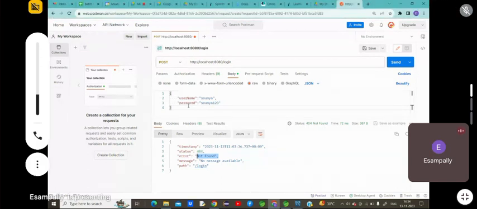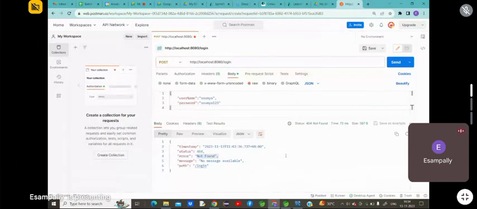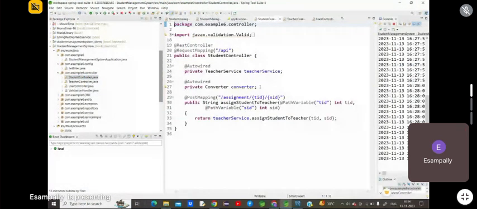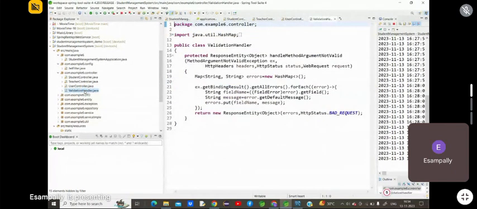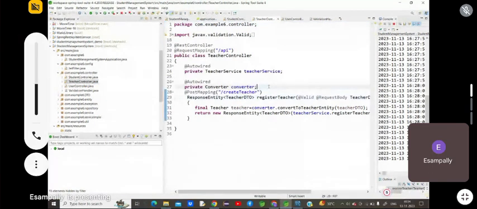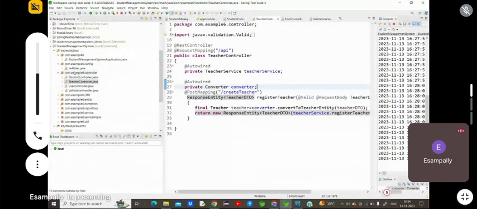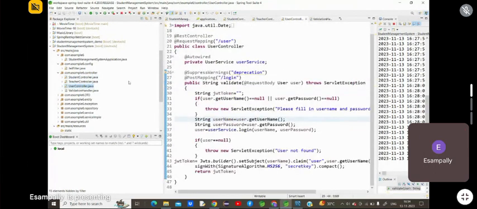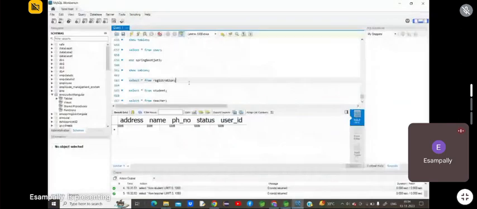So now observe here. Let's say now what I will do is within our student, we have a create teacher as well as this one. Both we have. So now I will try to create one user over here. Observe.